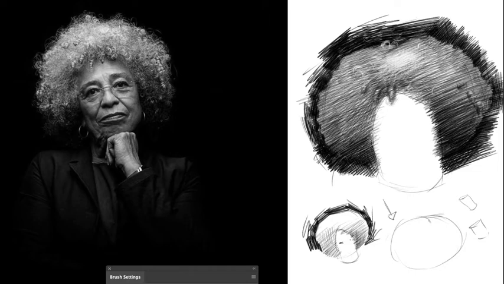In some places there's a kind of darkness that you can see between some of the strands of hair. It's like you're seeing deep into it.